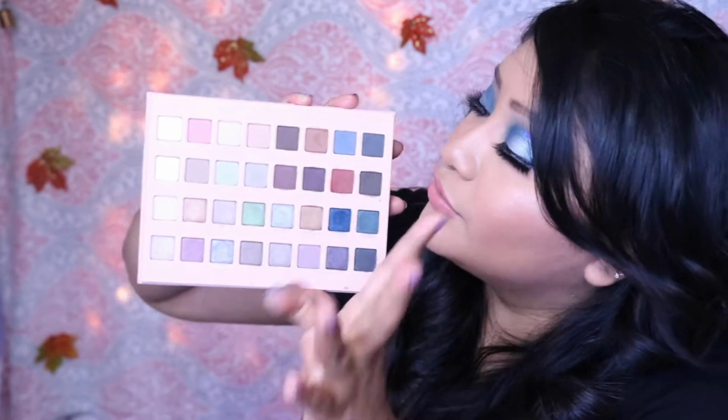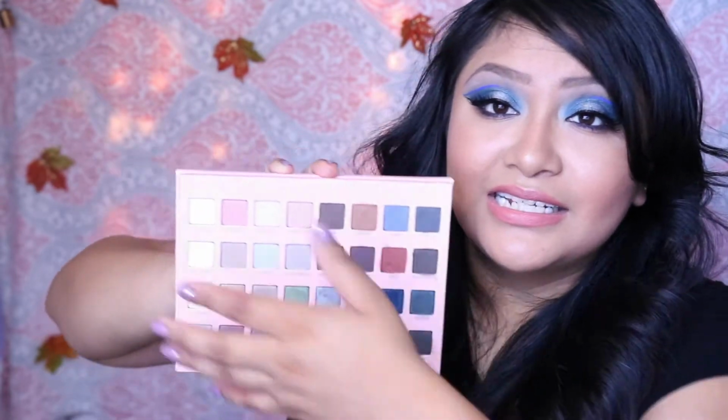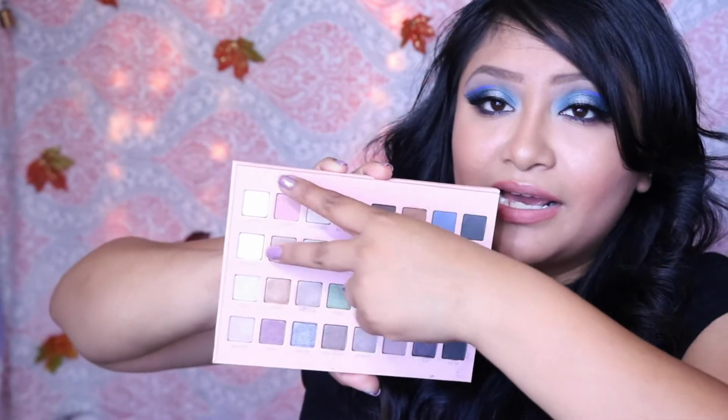I'm going to tell you 2 negative things. I dented this and I dented that one. I dented them already. Can you believe that? I could believe that. Yeah, I'm pretty clumsy. It's to be expected. So as you can see, these are the 16 mattes that we have going on right here, the top 2 rows.